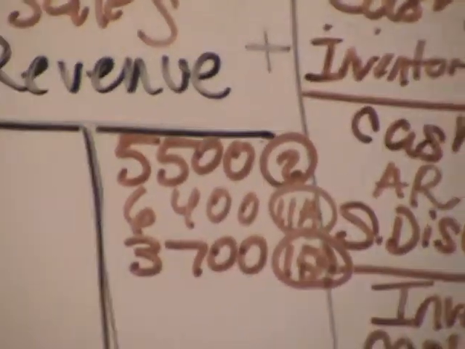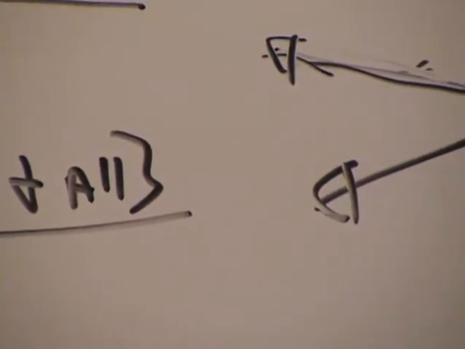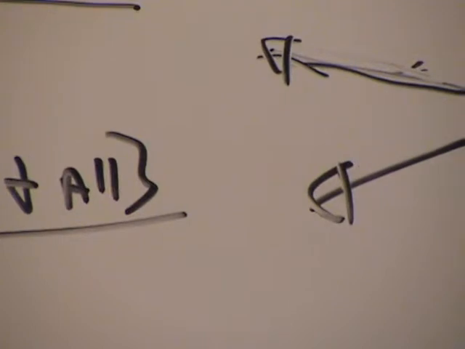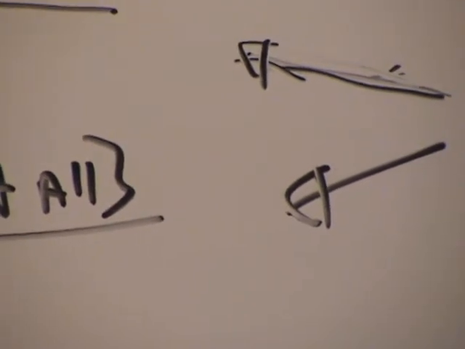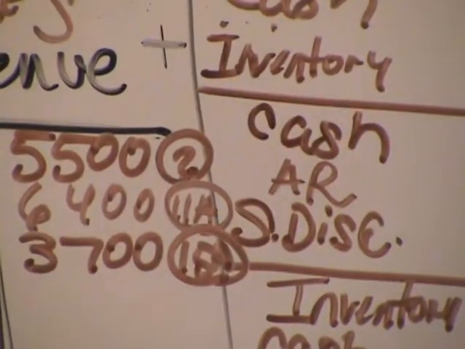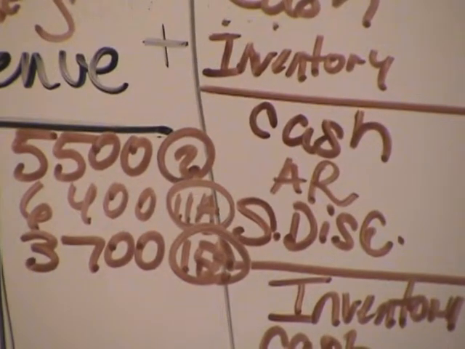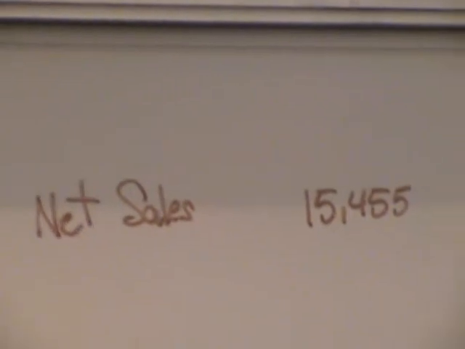But you see, you have to subtract. That's gross sales. Now, 15,600 minus 145. Do it on a side paper. How much is that? 15,455. All right, so net sales is 15,455. Okay, so now that's the first thing you learn. Now you learn that net sales is the sales minus the 2 contra accounts.